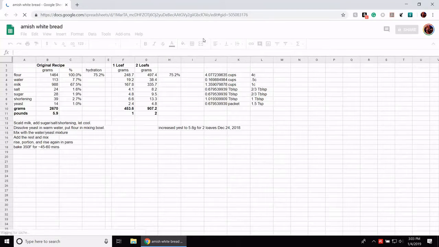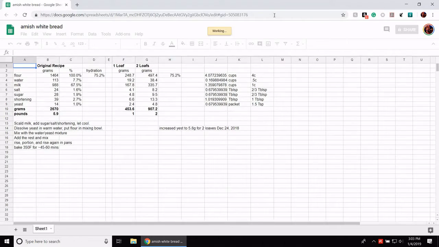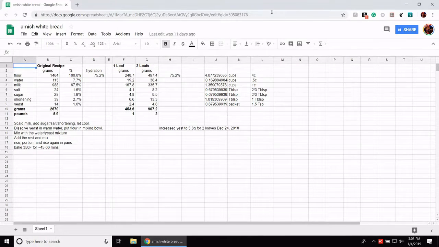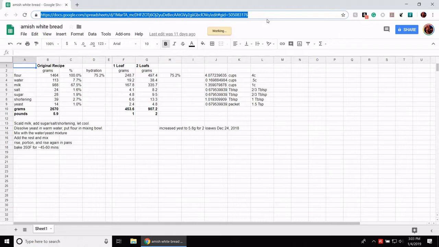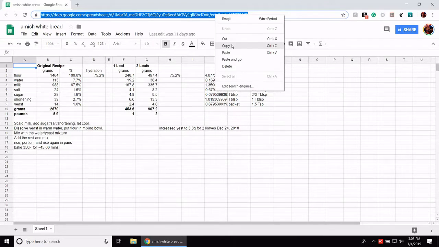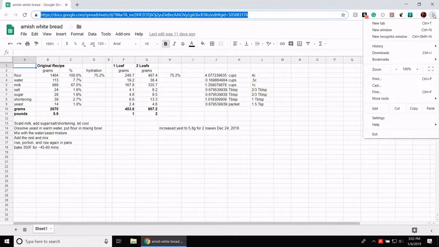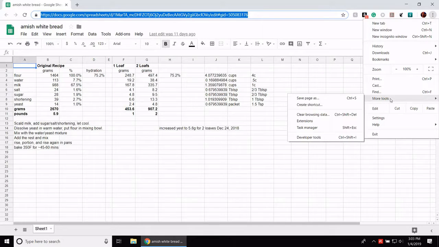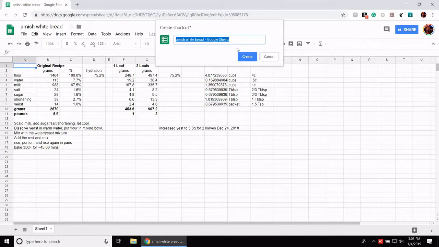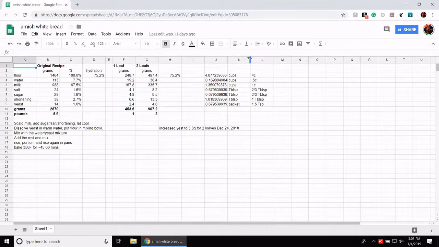Here's the new shortcut I created. Takes us right back up there to that document. What you want to do is get to the document you want to create the shortcut to and highlight that entire URL and copy it. Then from the triple dot drop down, go to More Tools and Create Shortcut, and I'll just call this the live test because we're doing it right now.